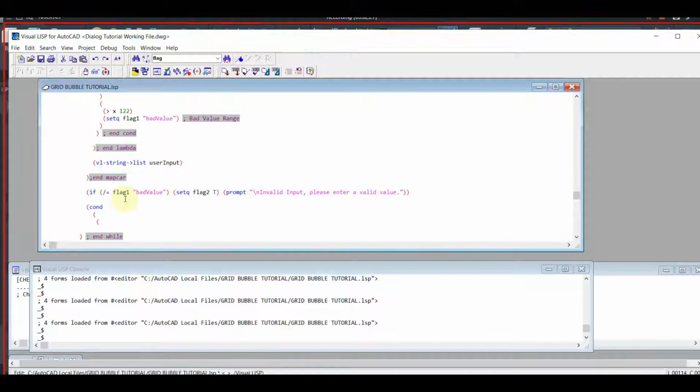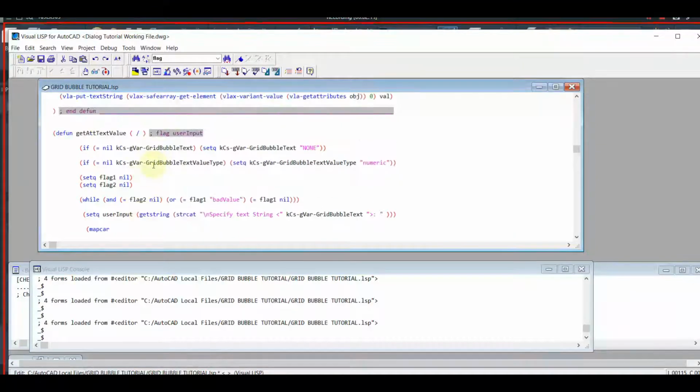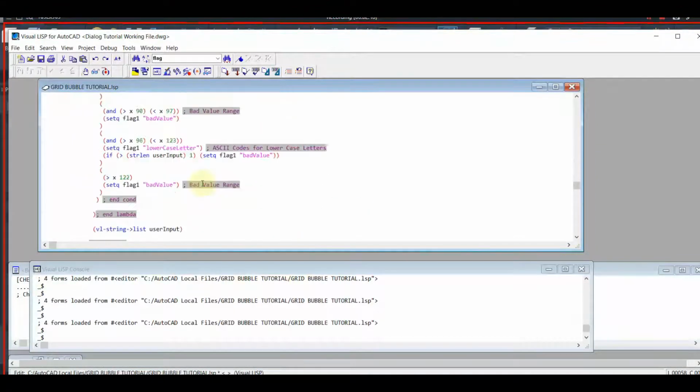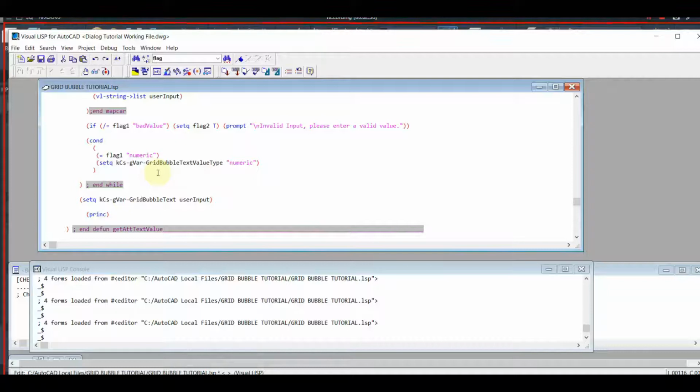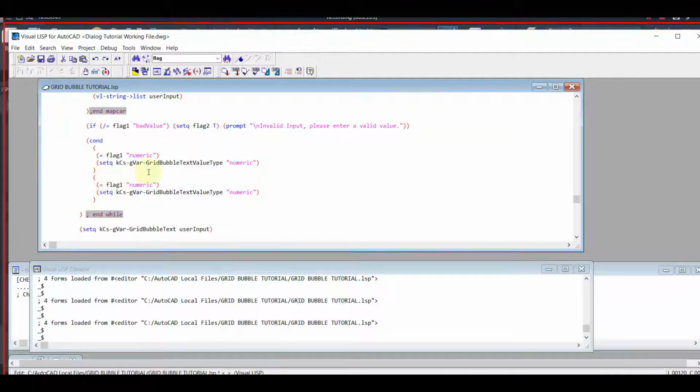So condition equals numeric. You know what?